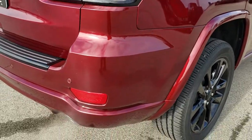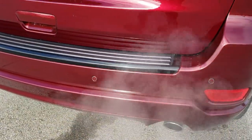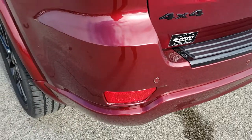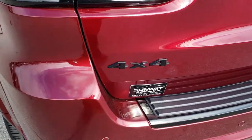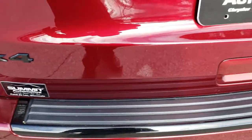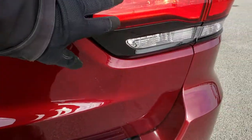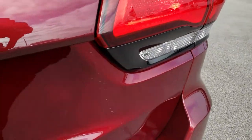As we come around to the back of the vehicle, you'll notice that the rear bumper is free of any damage or imperfections — it's very clean back here. It does have the backup sensors. You also get the blacked-out 4x4 lettering and the blacked-out Jeep lettering, part of that Altitude package. It does have the LED tail lights in the back.